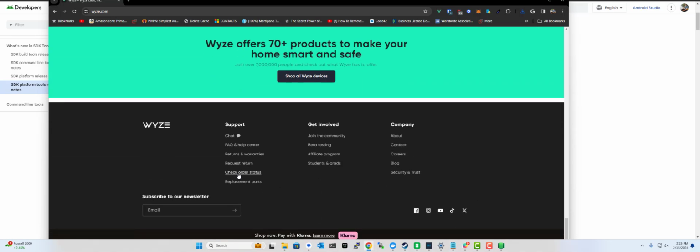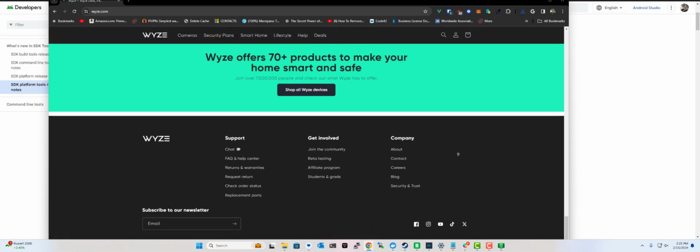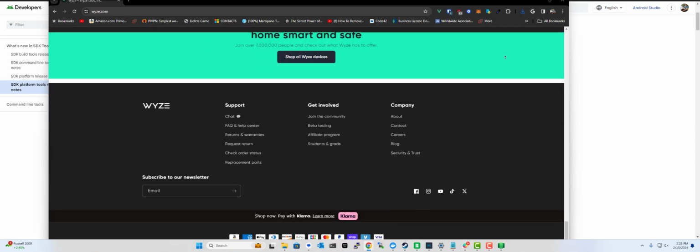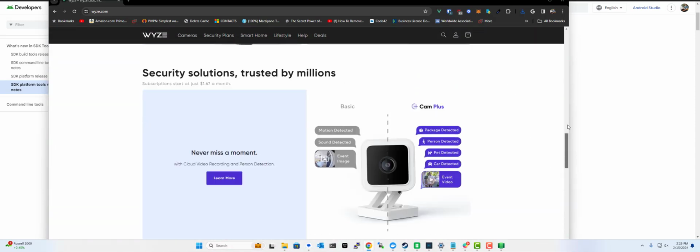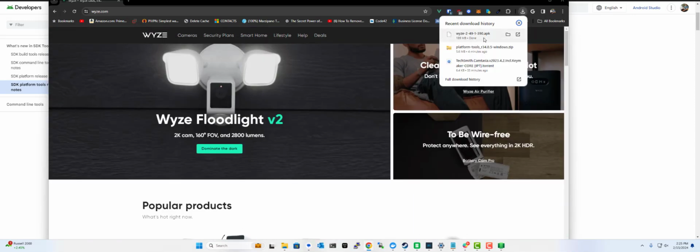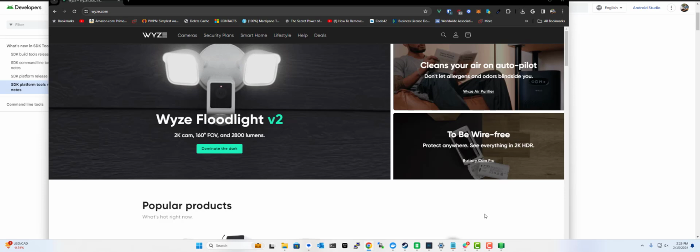I could be wrong, but they used to be right here, where you could click on it and then see. They would let you download the app, and now obviously that's changed. So you'll just have to use whatever Google service you want to use, or Google Search, for the appropriate APK file that you need.